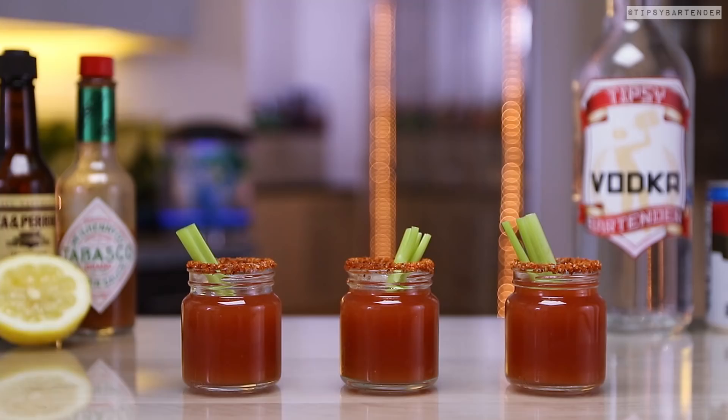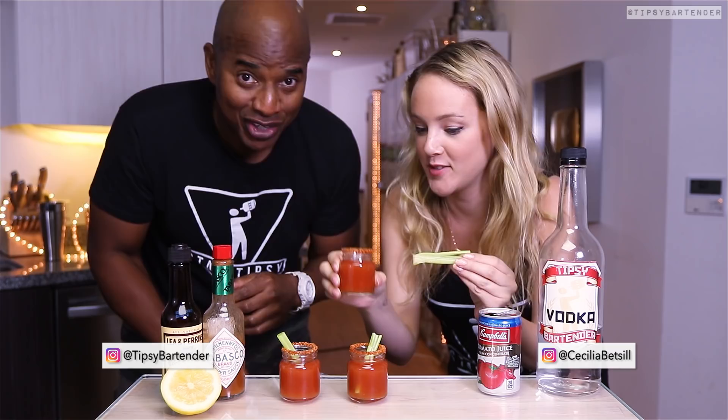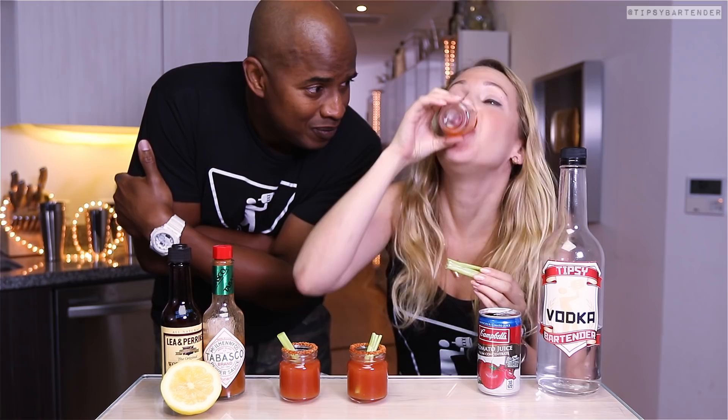Now come behind with a little celery garnish just to sexify, and there you have it, homeboy — Bloody Mary Shorts. I have Cecilia do it because I hate tomato juice. Even as a little kid, the thought of it freaked me out. But I got to show the proper way to do shots, because you can't leave some in the jar. Go in for seconds — that's how you do a shot. I'll try to do it all in one go next time.